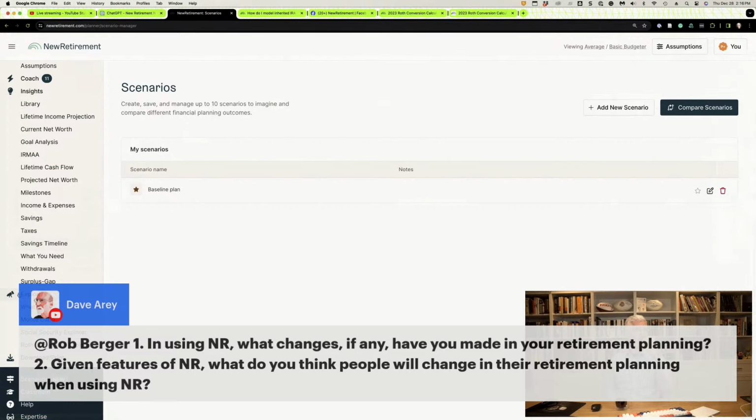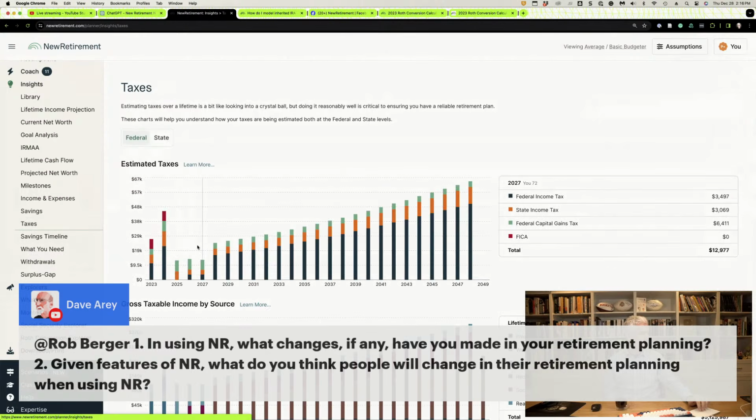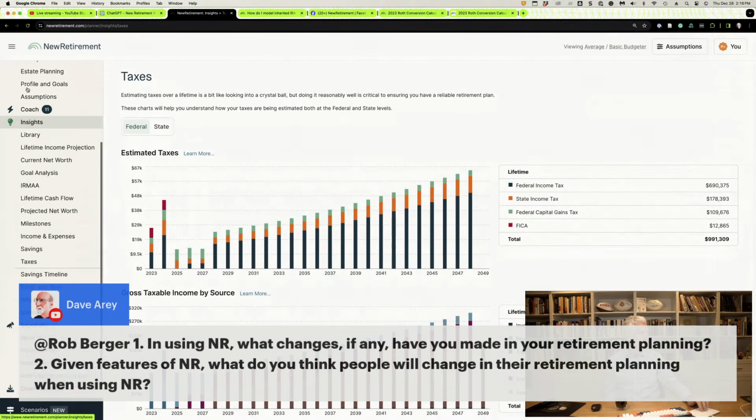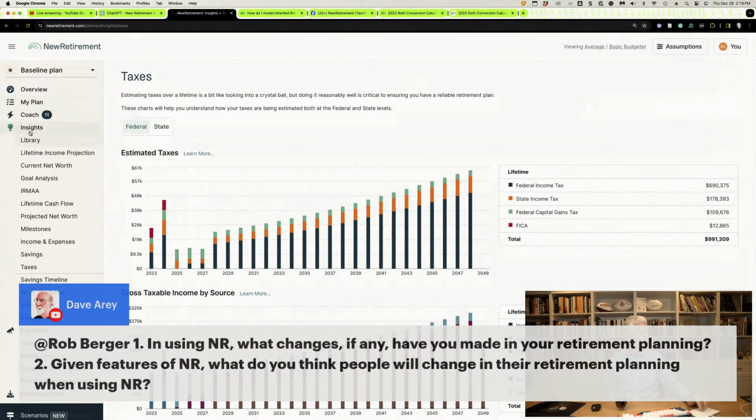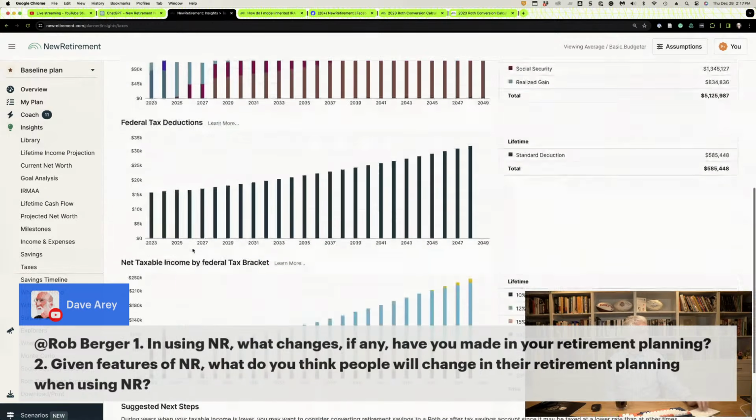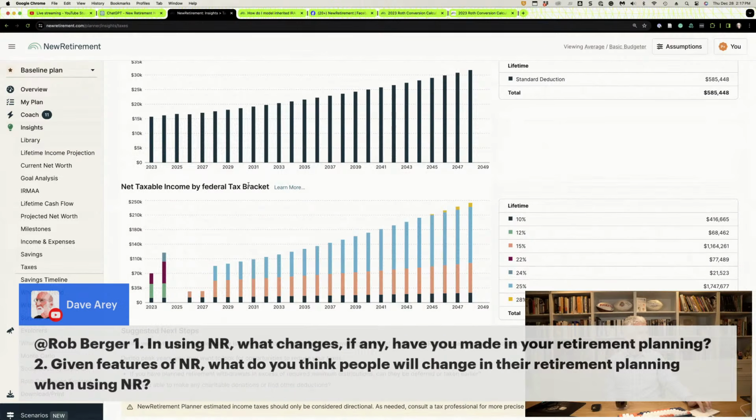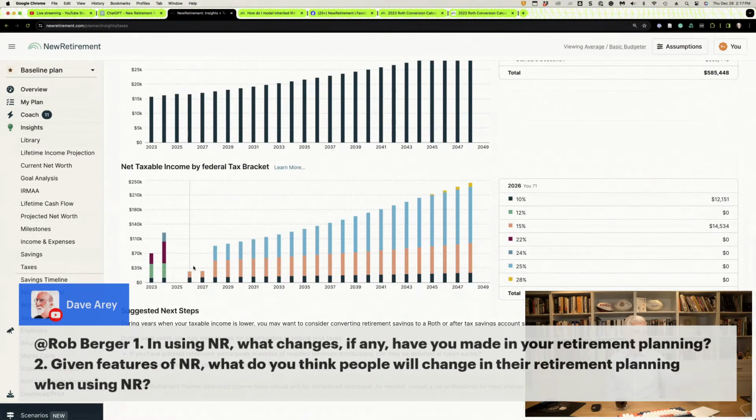But I already know that the earliest I'll do that is 2025. What I mean by that is, in terms of tax bracket, I go to taxes. This is insights, right? So let me close up what I'm not using here. This is insights taxes, and you can go to net taxable income by federal tax bracket. Now, I put a bunch of stuff in this plan, and it probably doesn't even make any sense anymore. But I think it's pretty common between when you retire and when you start collecting Social Security and particularly RMDs, you'll see this valley here, this gap of some number of years. So I plan on filling that up with conversions, and I'll use this tool to model how to do that.